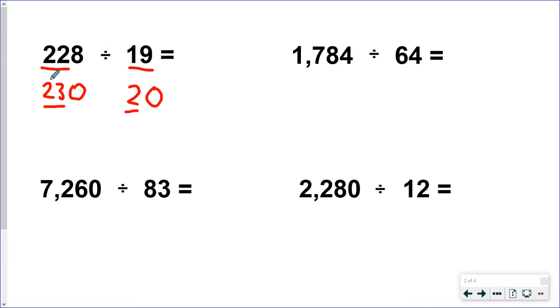So what we're going to do in this particular situation is use something called compatible numbers. A compatible number means we change the number 23 into a number that 2 can go into evenly. Because remember, we're estimating today. We're not finding the exact answer today. So we do have the ability to manipulate this number just a little bit, but we have to make sure we change it to a number that's realistic.